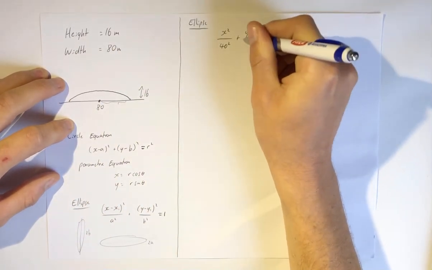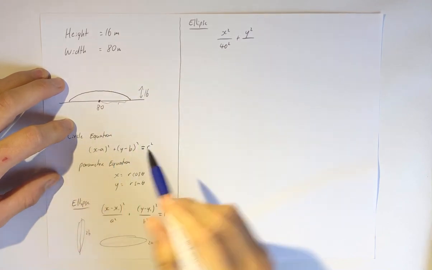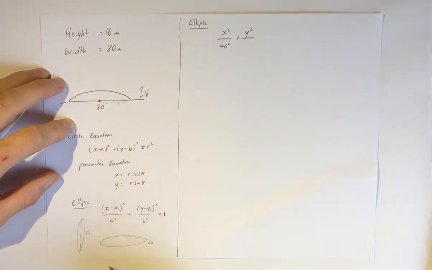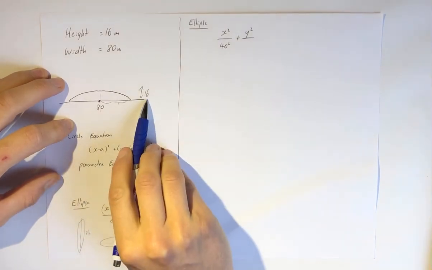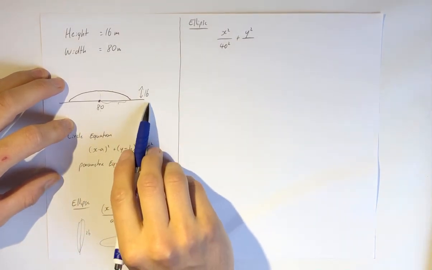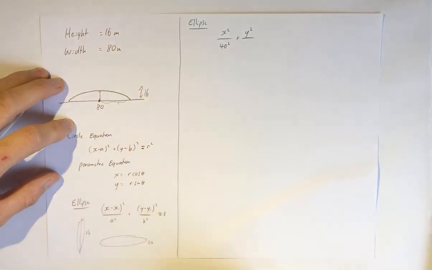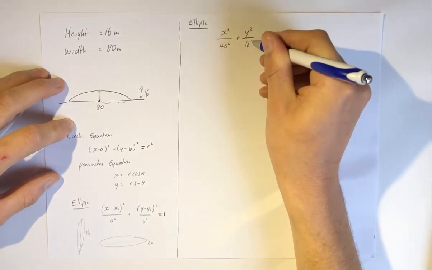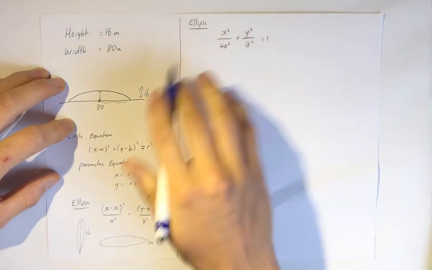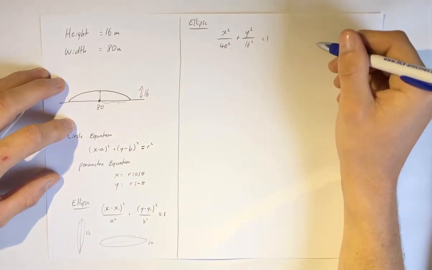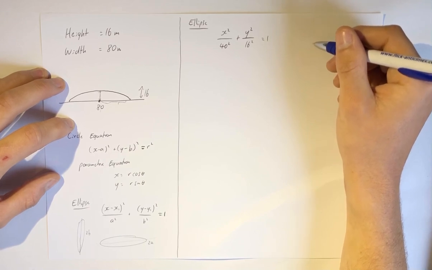And b is half of your minor axis, so half of your total cross section there. And we already have that at 16. So just be wary that it's not 32 and it's not 8. You've been given that minor axis, or half that minor axis, straight away. So that's over 16 squared, and that's equal to 1. So there you have it. You have the Cartesian equation for the ellipse pretty much handed to you in this internal.